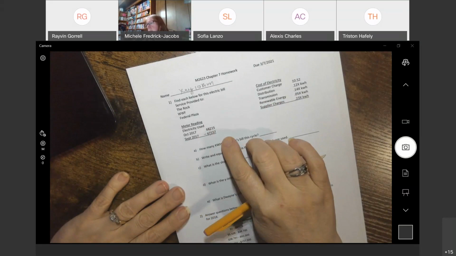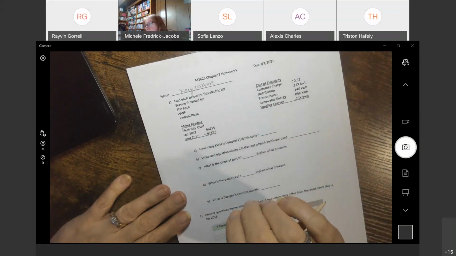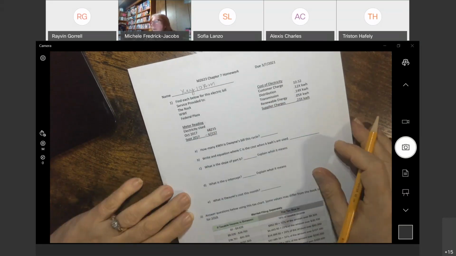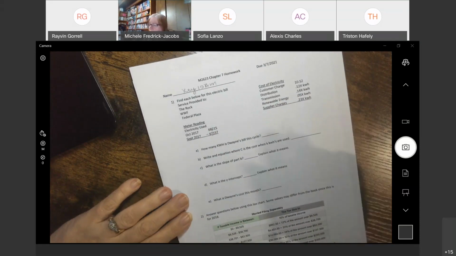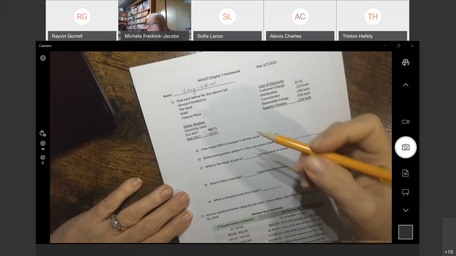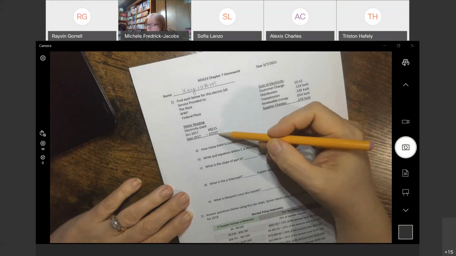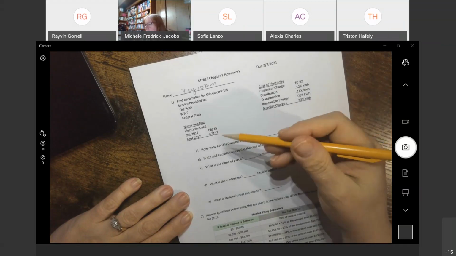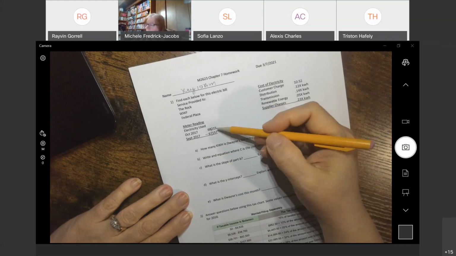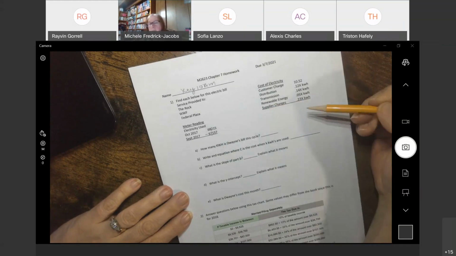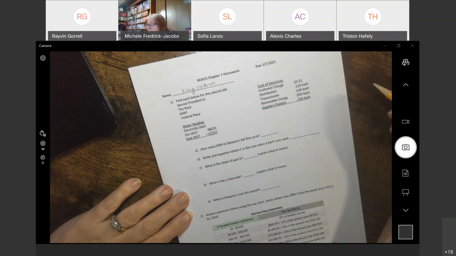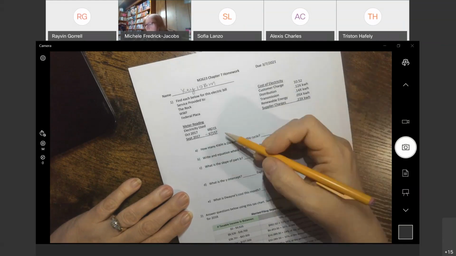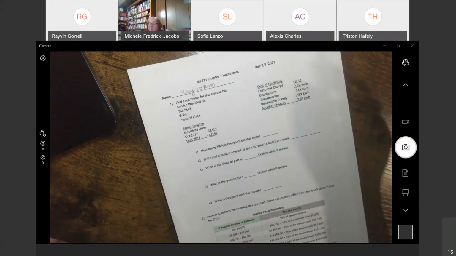Yeah, I'm actually really confused right now. Okay. How many kWh is Dwayne's bill this cycle? What is kWh? Kilowatt hours. And these are the number of kilowatt hours that were used. So just like miles in your car, it just continuously keeps them. And so we need to subtract to see how many we use. Oh, so we're just finding how many he's used so far, not the price of them. Correct. We're just finding how much he used for the month of October.